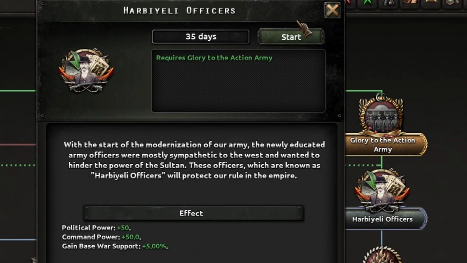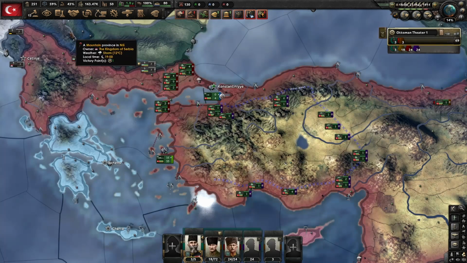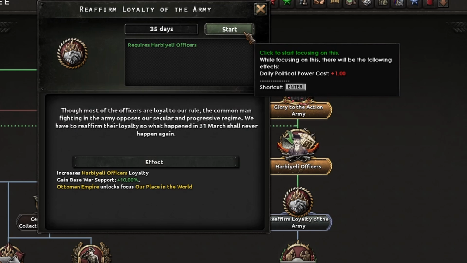Then we've got, with the start of the modernization, the newly educated army officers were mostly sympathetic to the West and wanted to hinder the power of the Sultan. Okay, so I'm actually going against the Sultan today. Oh, sacre bleu. I must be feeling in a spicy mood. Reaffirm loyalty. Here we go. Though most of the officers are loyal to our rule, the common man fighting in the army opposes our secular and progressive regime.